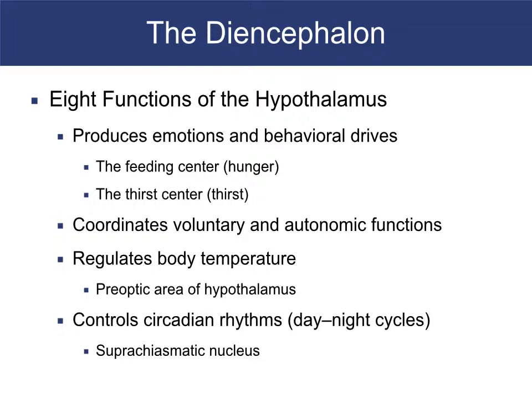What are the eight functions? Now, I don't know how every bit of this is all that important, but I think these things make sense. The hypothalamus controls your hunger and your thirst, coordinates a lot of your autonomic functions, which are your automatic functions. It regulates your body temperature. This is the part of your brain that has the thermostat in it, so as the blood flows through your hypothalamus, it checks the temperature and helps you coordinate things like shivering and closing down your blood vessels close to your skin and so forth.